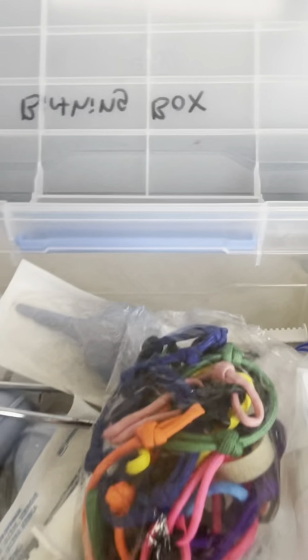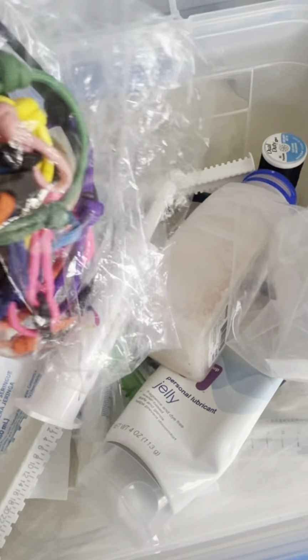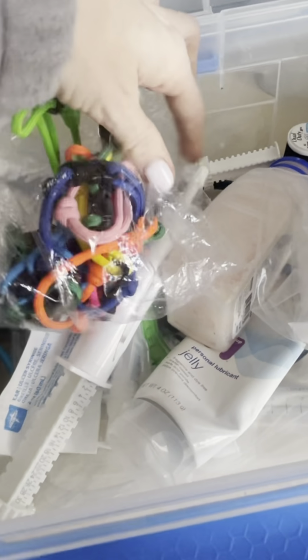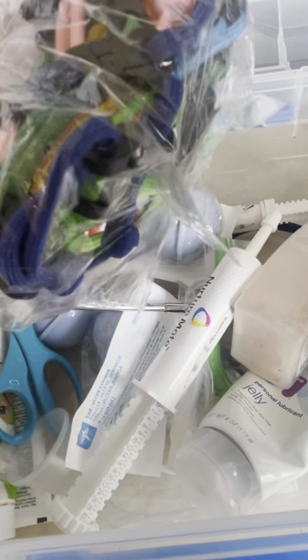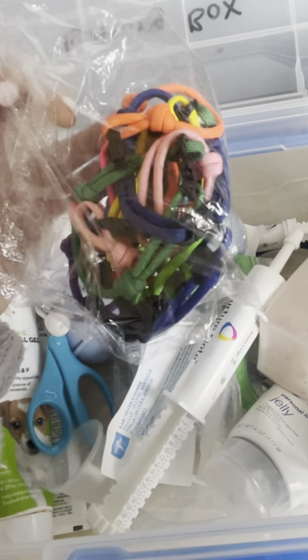So inside my birthing box, my supplies might be a little depleted just because we're moving. So things I like to have is I like to have my collars on hand. I really like the collars that I think are called paracord. Might be making that up, but I'm pretty sure that's what they're called. You can buy them from Etsy, and you want to get them in different sizes because the puppies are going to grow. This is really good if you're expecting a litter of puppies that all are going to look similar.